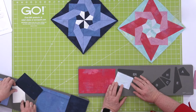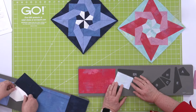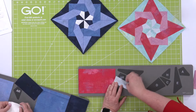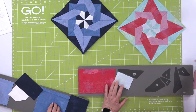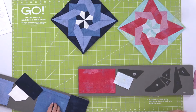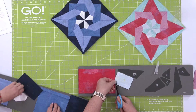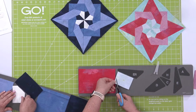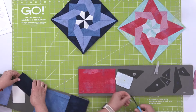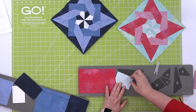I laid mine this way, and you laid yours this way, which would still work. I can still do that. Okay, well then, what I'm going to do is put a pin right here, and then I'm going to take my little scissors and trim off this corner. Did you not have to trim? Well, no, because I already made a trim, and I did mine like this, so that I didn't have that. Okay, but I needed to trim over here, so I will need your scissors eventually.